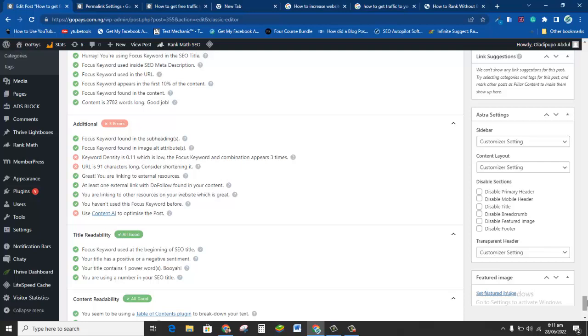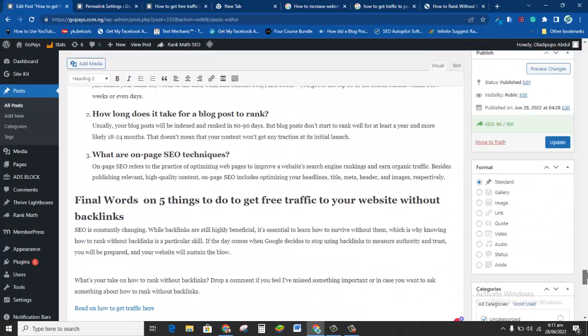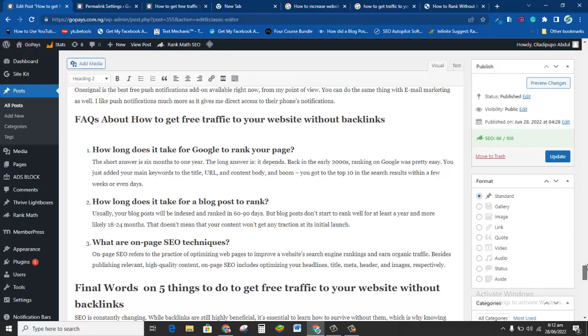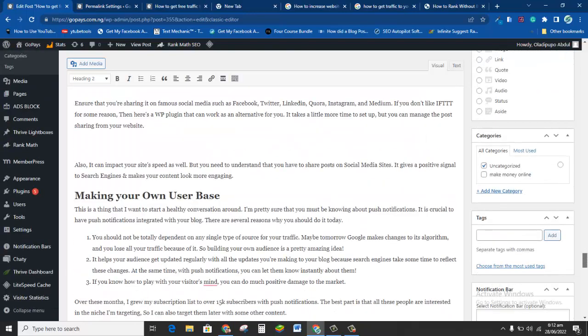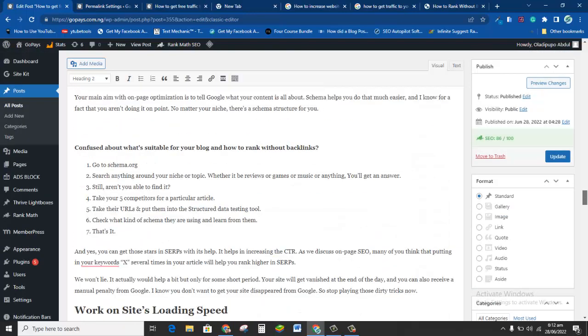What happens is that the longer your content is, the more you should have at least 1.0, and it all depends. The longer your article is, the more times you can use your keyword in your article. Talk about how to make use of this. Then you're going to go through your article.